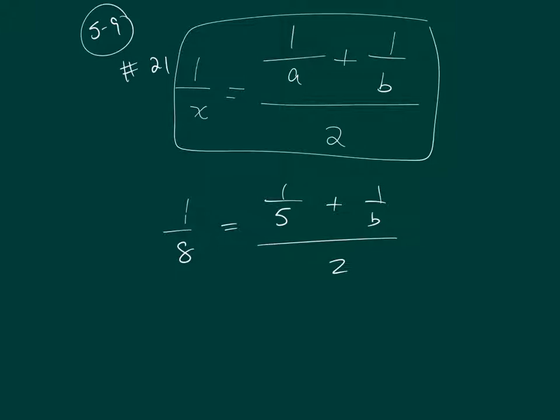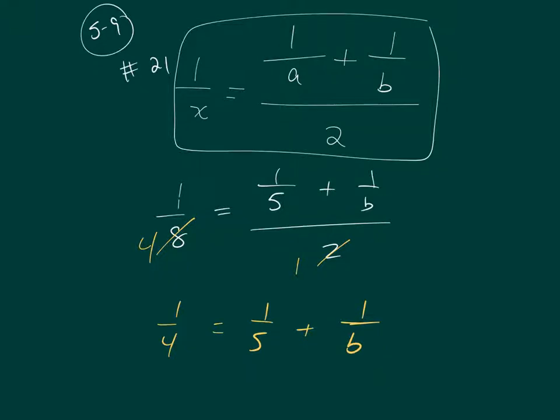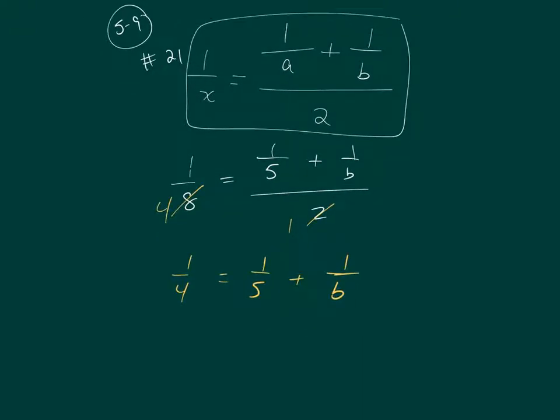Okay, I've got 1 over 8. I could also just reduce. I could do this instead. That works too. That may make it just easier on me, to be honest. If I'm going to divide two things, I'm dividing by 2 over here, I can just cancel that on the left-hand side. So in this problem, I can go with 1/4 equals 1/5 plus 1 over b. Multiply everything by 20. Well, 20b in this case, I guess. You had to get rid of the b also.